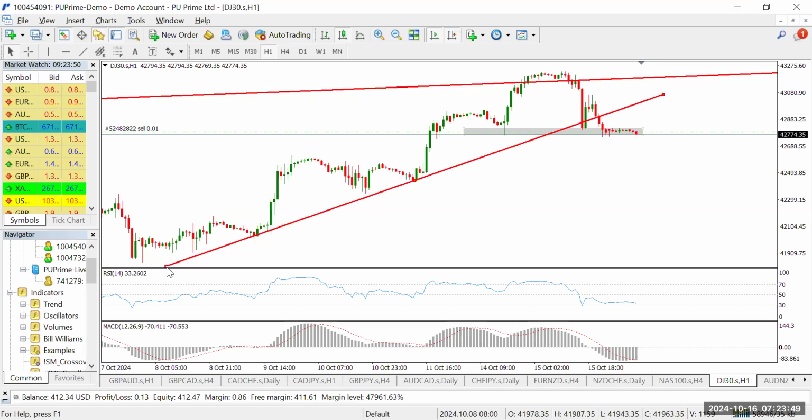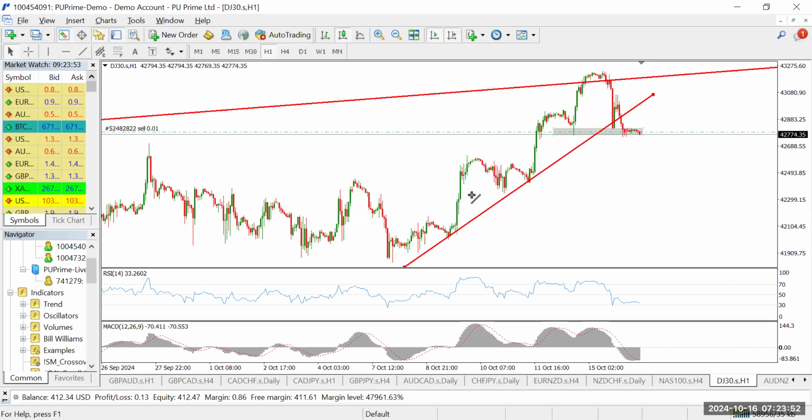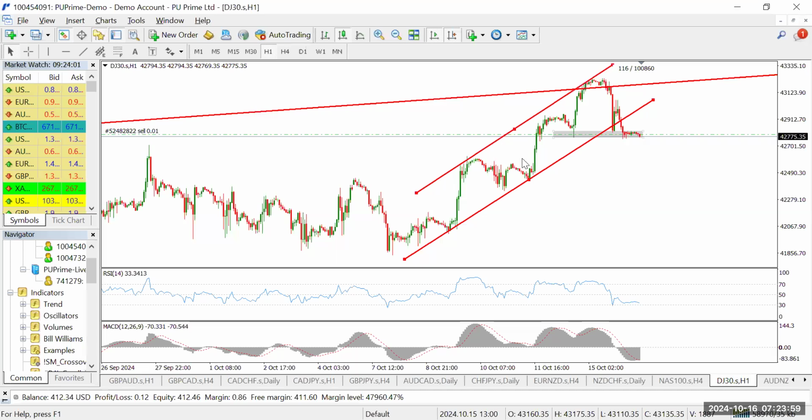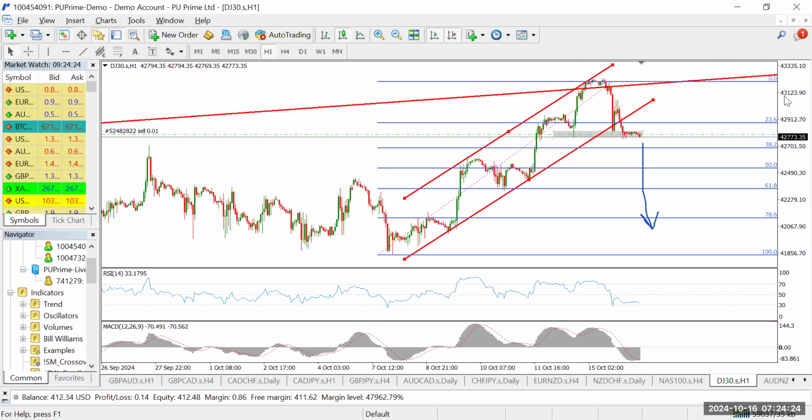So we still have our trend line right there, and we still have another trend line at the back, which gives us a rising wedge, which is also a bearish pattern. So with all this, I hold a bearish outlook on the DJ30. And this is going to be massive. I'm telling you, expect a massive breakout. At least price is expected to hit Fibonacci 50 on average, and that should be almost some 200 pips away. Trade with caution though, I'll sound the warning. So that's DJ30. We are bearish.